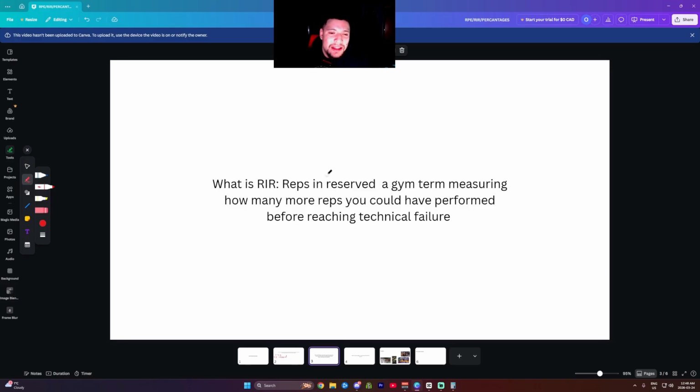For this one, I like to say it's more an objective thing. So if you're doing tricep push downs and you gotta do 3 RIR, you gotta do a set where you should have 3 more reps in the tank. 2 RIR means you gotta have 2 reps in the tank. When you get programmed a 3 RIR, 2 RIR, or 1 RIR, that means you just have 3 reps, 2 reps, or 1 rep left in the tank.